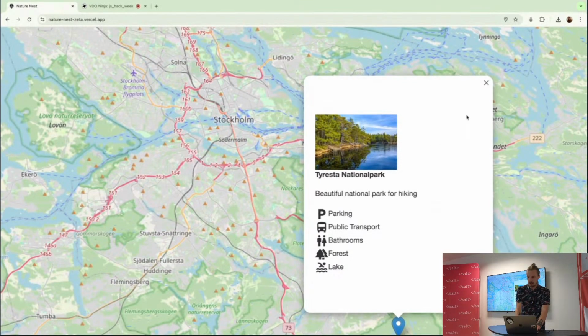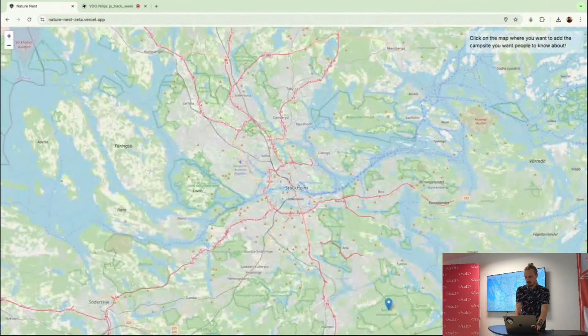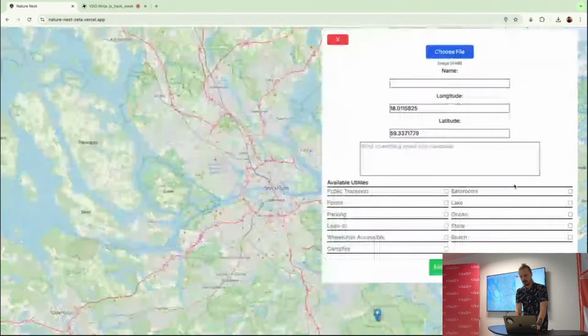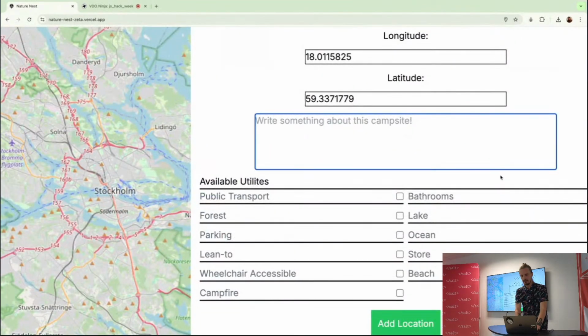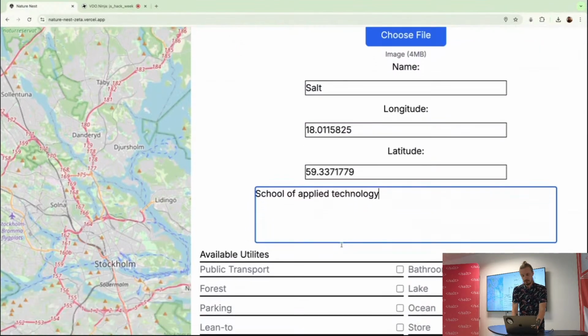So, how do I create one of these? I can show you. I can add a new campsite to our location. It shows up here with the longitude and latitude. We put in Salt School of Applied Technology. And what do we have? We have public transport.